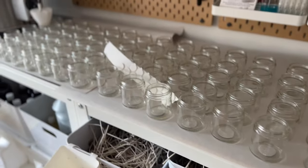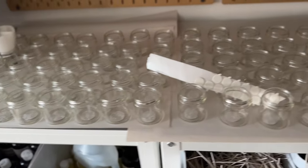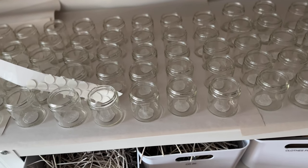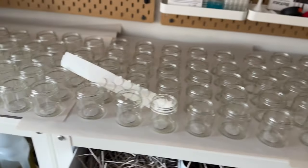Okay, so we have 96 mini birthday cake candles being prepped for Greetable. It's been a while since I've restocked them for Greetable, but yeah, let's go.